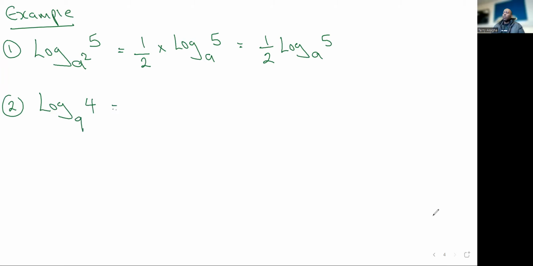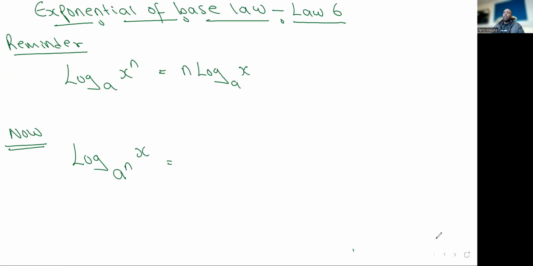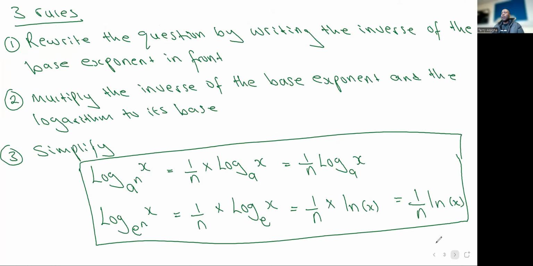All right. So going back, in the previous video we talked about this: when the exponent is with the logarithm value, you just bring the exponent value down here. But if it's with the base, we've agreed already that it's going to be the inverse of this, then log of x to base a. So let's go back now.